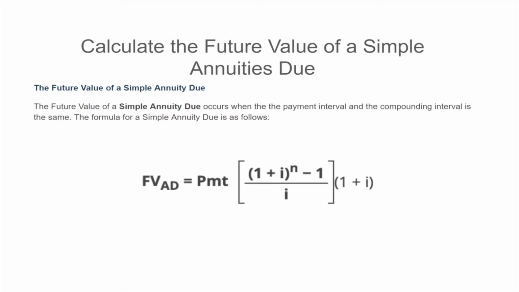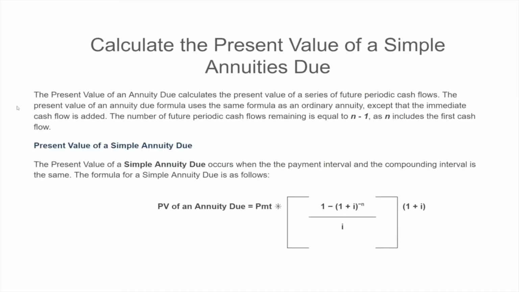The hardest part in an annuity due is identifying the fact that it's an annuity due. You'll see it's an annuity due by definition when you look at the problem, and the problem says the first payment is made immediately. Something as simple as that. The only difference in the mechanics of the formula is that little add-on that goes on the back, which is 1 plus i. Okay, so 1 plus the interest rate.